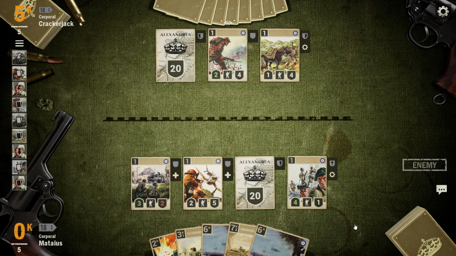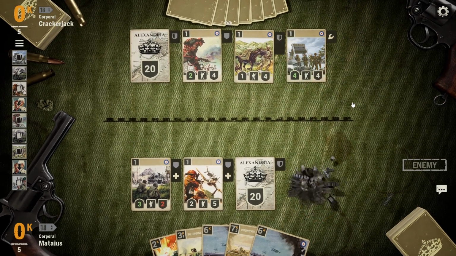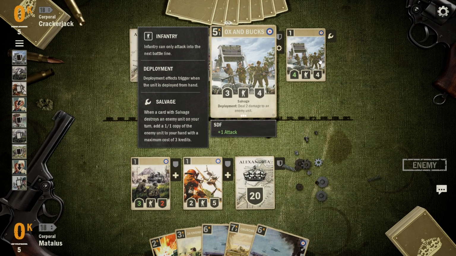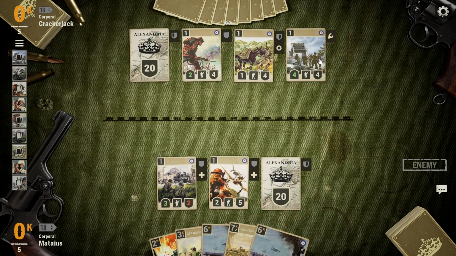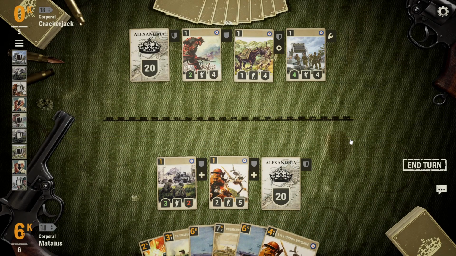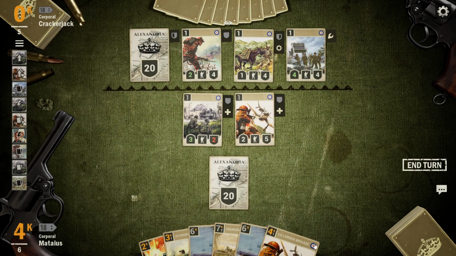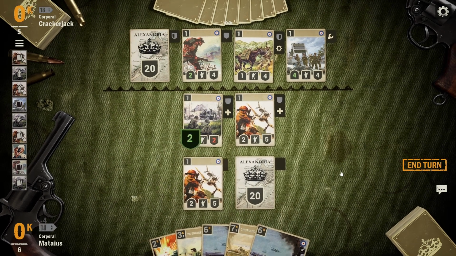So we've still only got infantry, still slow. Infantry, ouch. New cards right the way across his deck. Salvaged. It's that suppression mechanic that they've got to work out, haven't they? They've really got to work that out. That's just a bit silly.